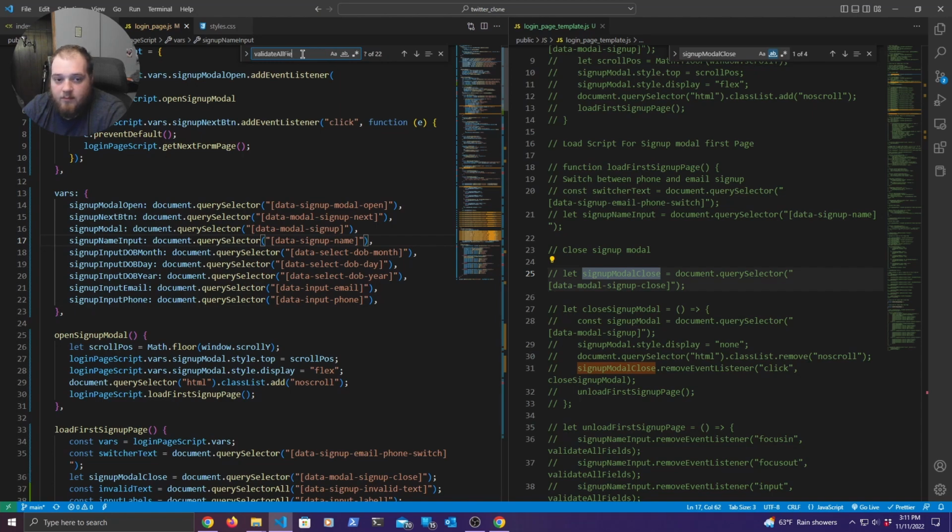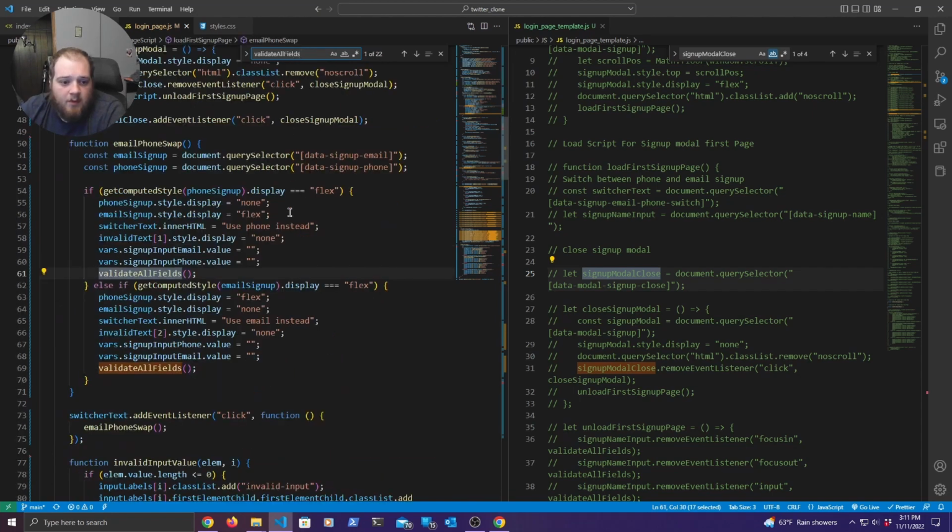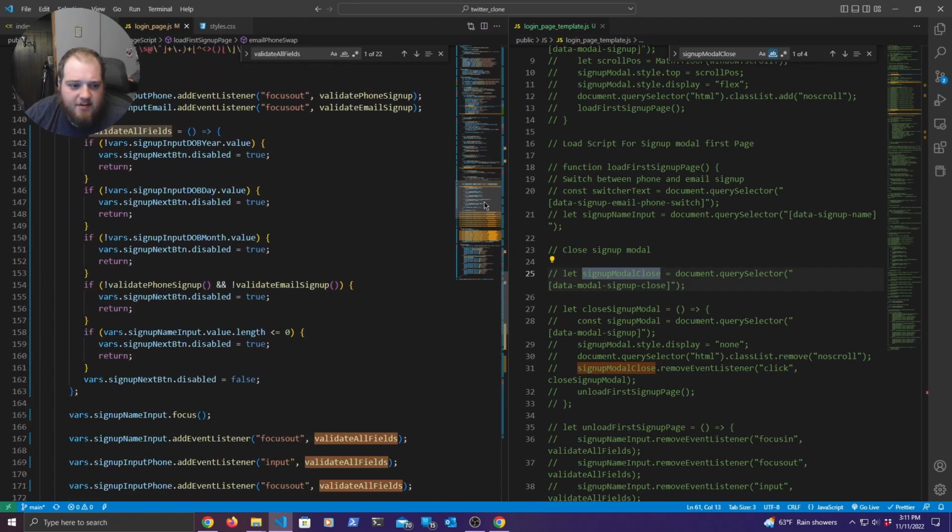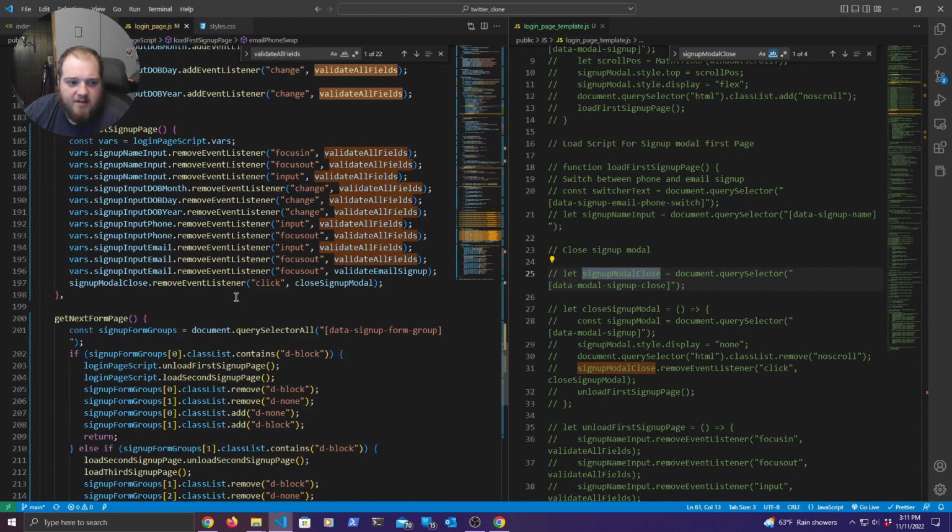Validate all fields. Oh, geez, it's called everywhere, it looks like. Wait, why is validate fields not defined? It says it's at 186, so let's run down to 186 and see what we've got here.